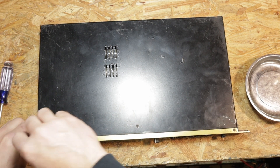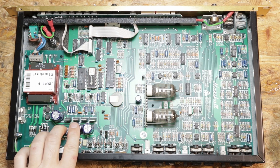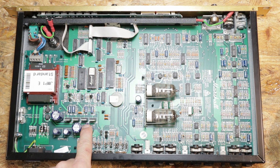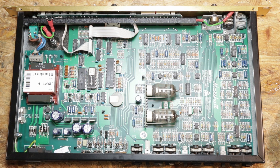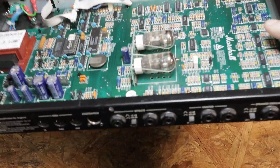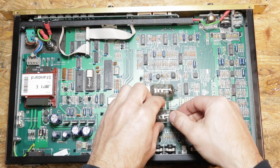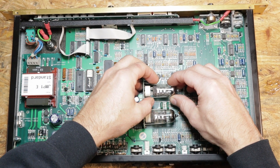Let's take this chassis panel off and look at the condition of the inside of the amp. Everything looks pretty good. The top of this capacitor isn't completely smooth, but it's not bulging on all sides - it may be okay, though it might be time for a recap since they are about 32 years old. This amp is from 1992, as can be seen from the barcode and serial number on the transformer. It looks like we've got the original Marshall label tubes in here - I'll probably leave those alone. Preamp tubes last a lot longer than people think; if there's nothing wrong with them and they sound good, just leave them be.